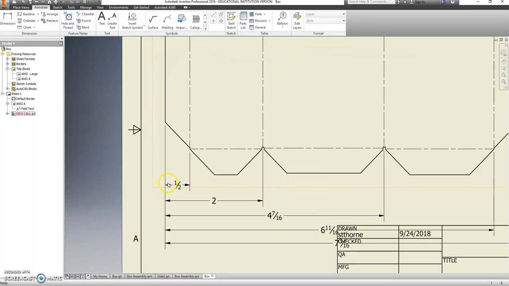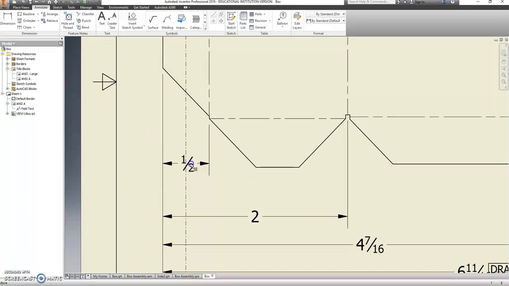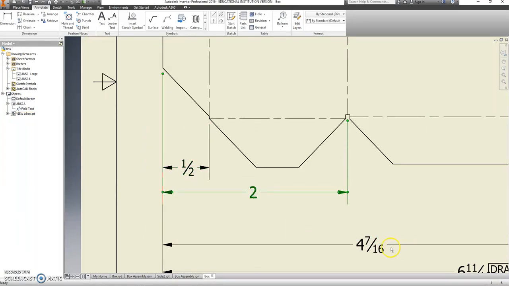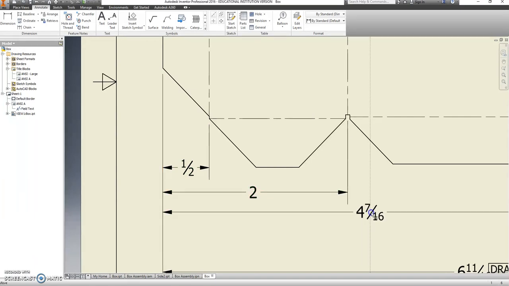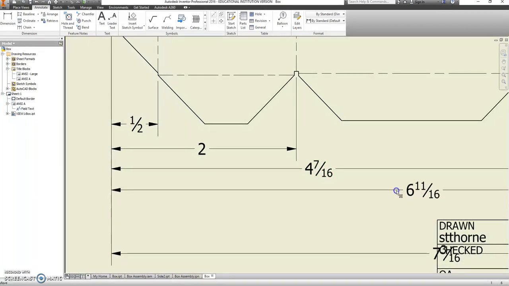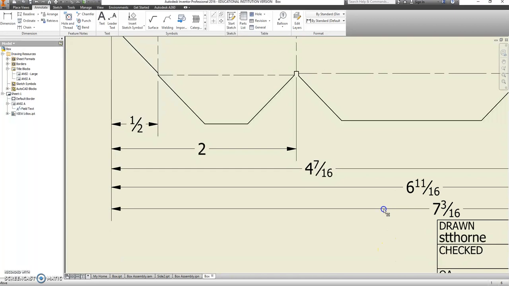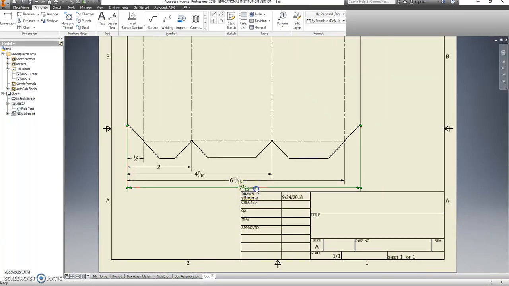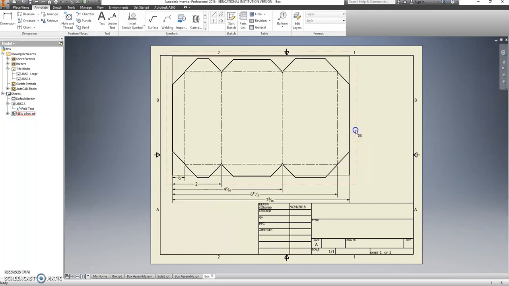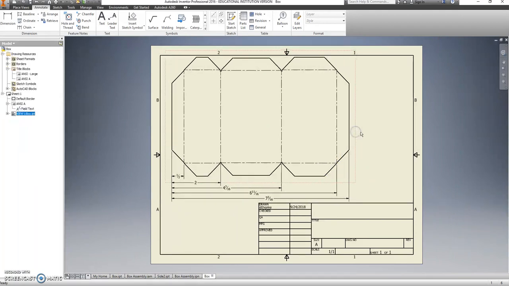And now that we have our fractions in here, let's see if we can't scoot some of these guys up so everything will fit. Ooh, it's a little tight. It's not too bad. And we even have a little bit more space up here. Okay, we also want to dimension these. Show that that's a half inch. There to there. Four and five eighths. Awesome.